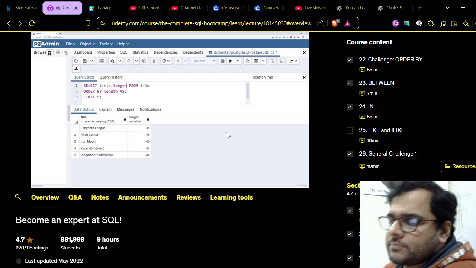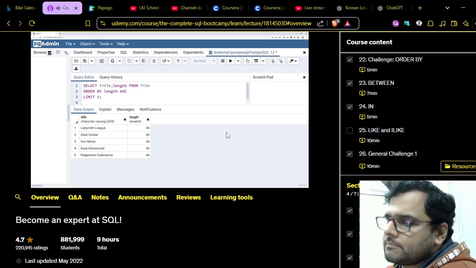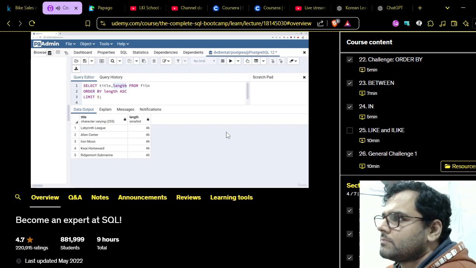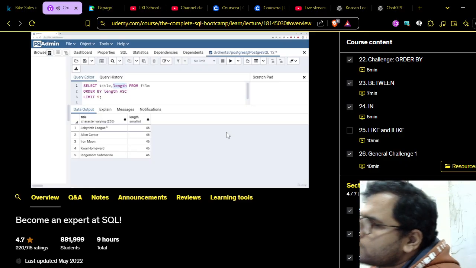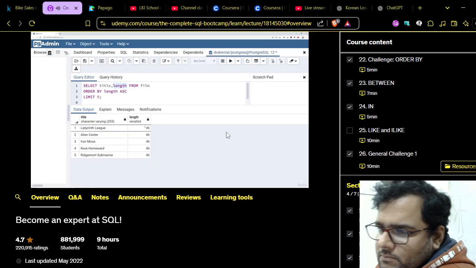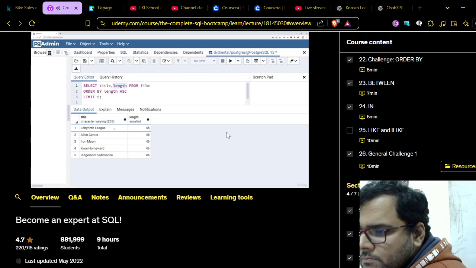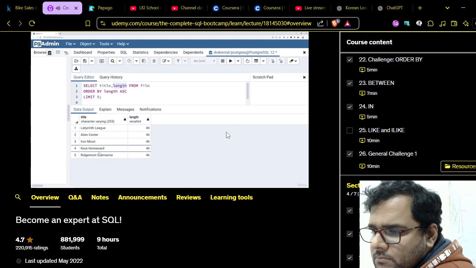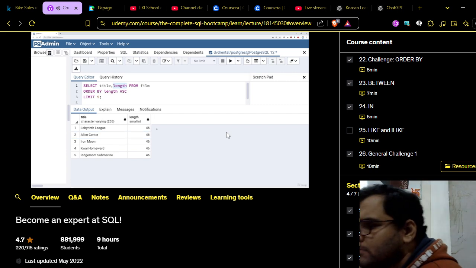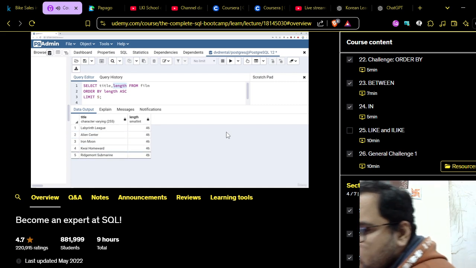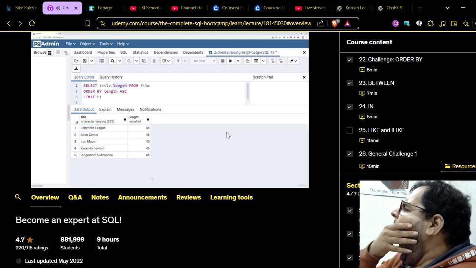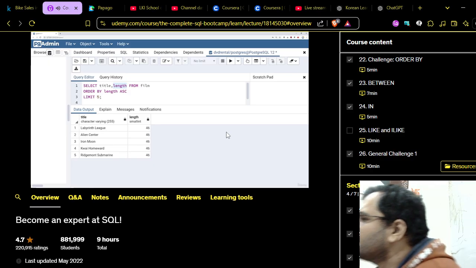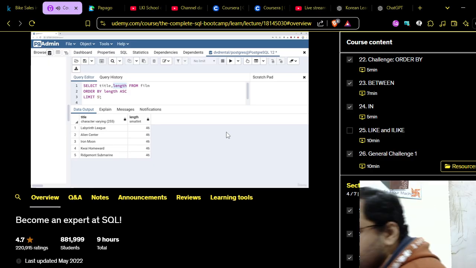One way to make it clear whether you're using a column name or a keyword is the capitalization. From the capitalization, it's quite clear that length here is a column name and not a SQL command. The other thing to note is that I don't know for sure if there are more movies with a longer or the same runtime. Notice here are the 5 movies that PostgreSQL returned, ordered by length in ascending order. So here are the 5 shortest movies, 46 minutes each. But there could be a 6, 7, 8, 9, etc. more movies that also have 46 minutes in length. So we don't know for sure if these are just the 5 shortest movies.